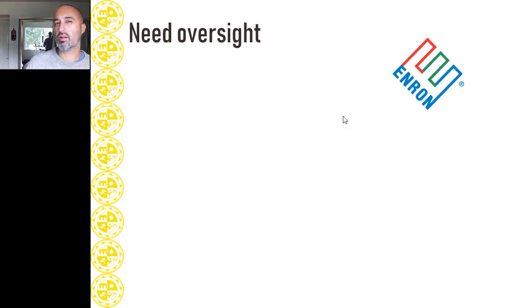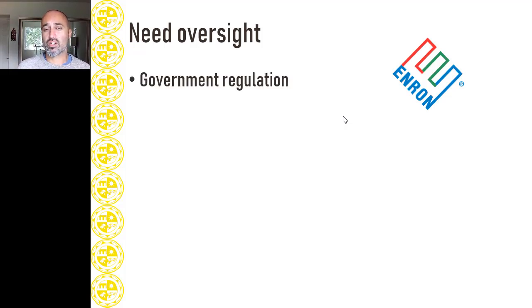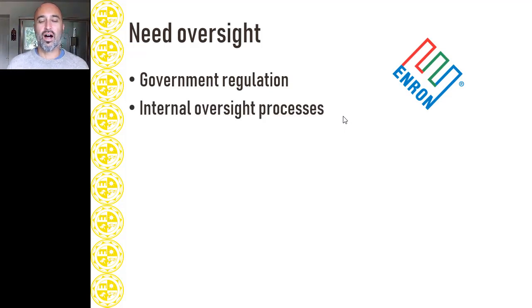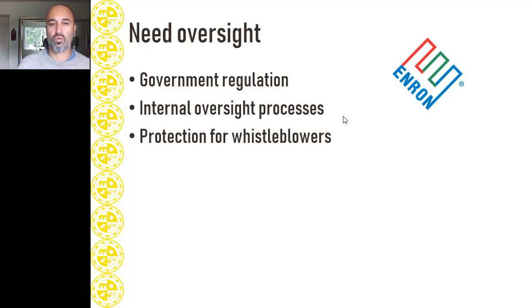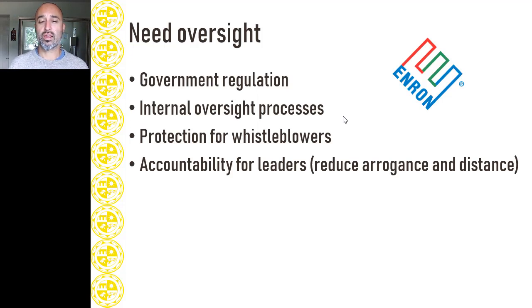And ultimately, some of it is even higher level than that. In other words, it's not just about the organization. We need to have bigger picture kinds of interventions, like government regulation. Of course, I'm Canadian, so of course I'm going to go for that kind of stuff. But having regulation in terms of some of these practices, making it illegal for organizations to engage in certain things that tend to result in corruption, generally it's a good idea. Having strong internal oversight processes within organizations, having protection for whistleblowers, having an ombuds person within the organization, for example, whose task it is to listen to complaints and who isn't held accountable. In other words, they're operating somewhat independently within the organization to make sure that all complaints are heard. Giving greater accountability to leaders, in other words, again, making them more in touch with the on-the-ground reality, less arrogant, less distant.